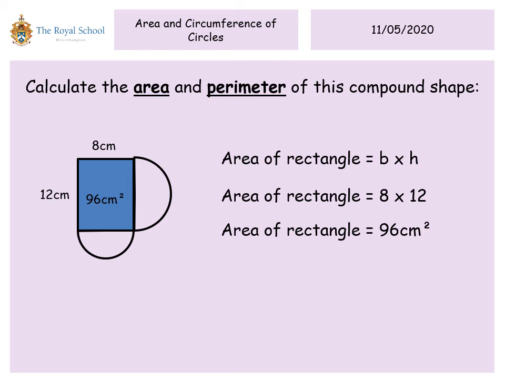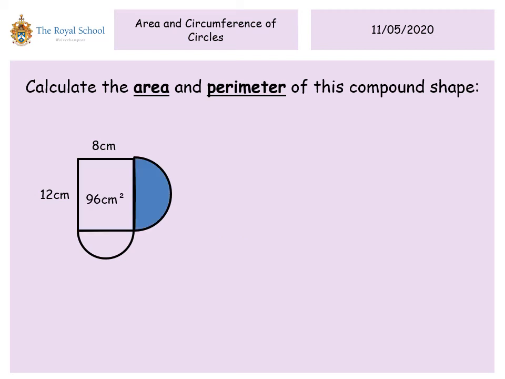So we can then have a look at one of the semicircles. We're going to look at the one on the right here. Just be careful on your measurements here. We can see the vertical line in the rectangle at the left was 12, so we know that the vertical line across here is also 12, and then that is going to double up as the diameter of our circle here, or semicircle in this case.